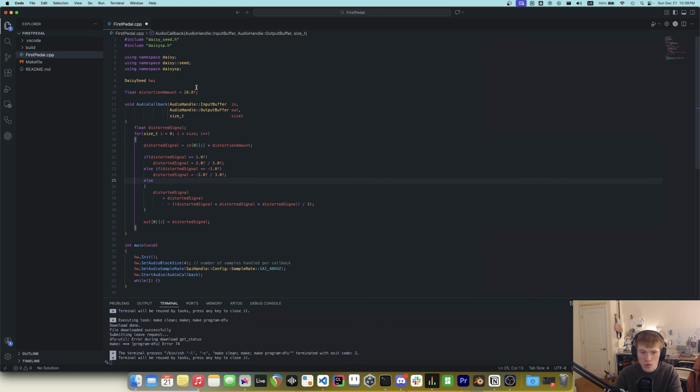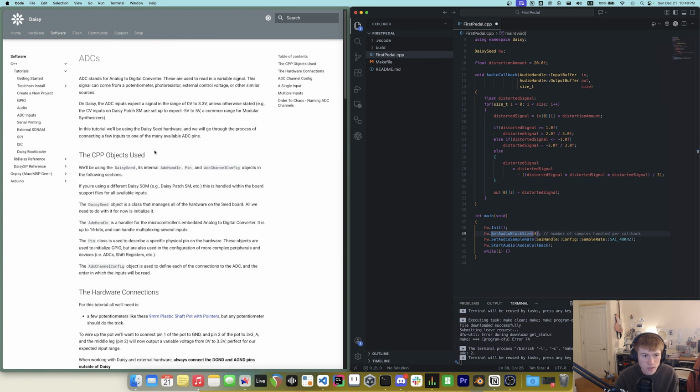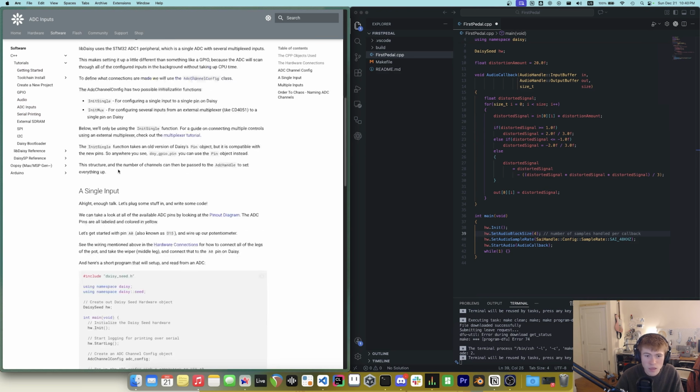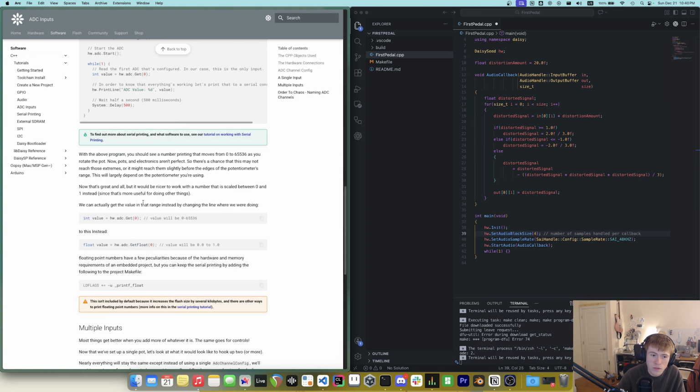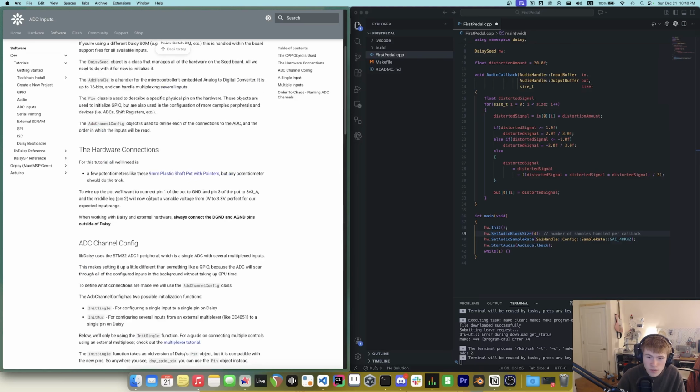Okay, but staying with this code, or the hard clipping one, do which one you want. Obviously distortion amount, great, but we would want to control that, right? So we should use that knob that you might have hooked up earlier. To get the actual signal from the knob, on the Daisy documentation, they have this section here in tutorials. If you hit ADC inputs, this is a really great resource for this. It's pretty much exactly what I'm about to teach you. So if you want to learn more, you can read through this whole thing.